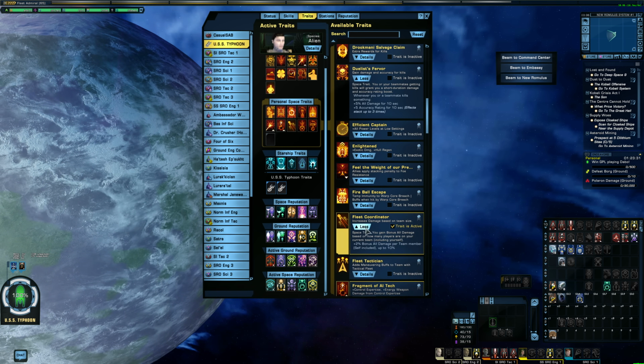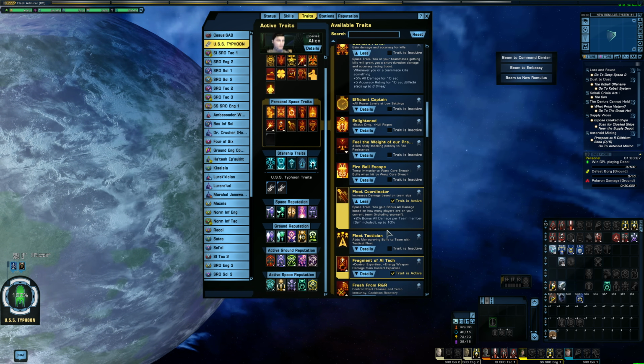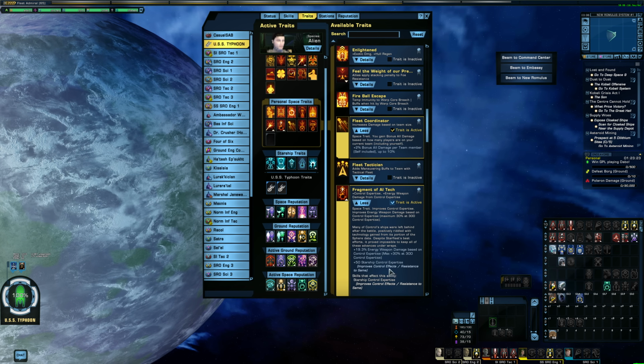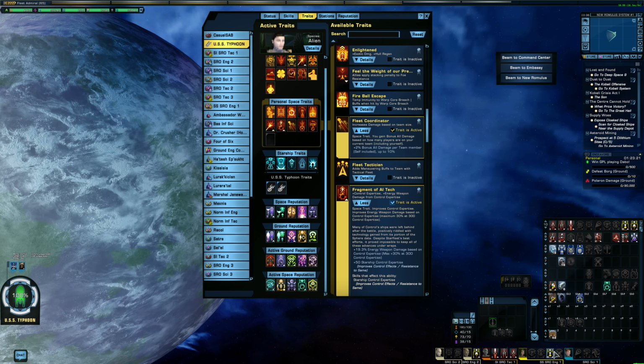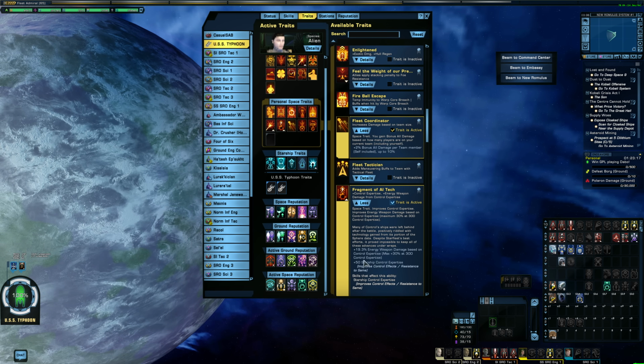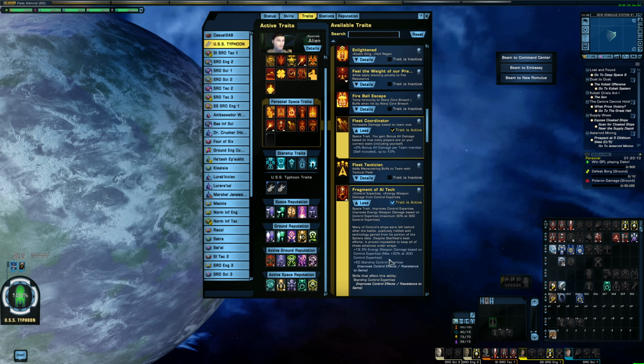Then I have Fleet Coordinator. If you're in a team environment, this is going to give you a larger damage buff. Then I have Fragment of AI Tech. This gives you some control expertise, which is going to help boost up your Gravity Well and Timeline Collapse if you're running that. And it's also going to give you some Cat 1 energy weapon damage based on what your Control X skill is at.